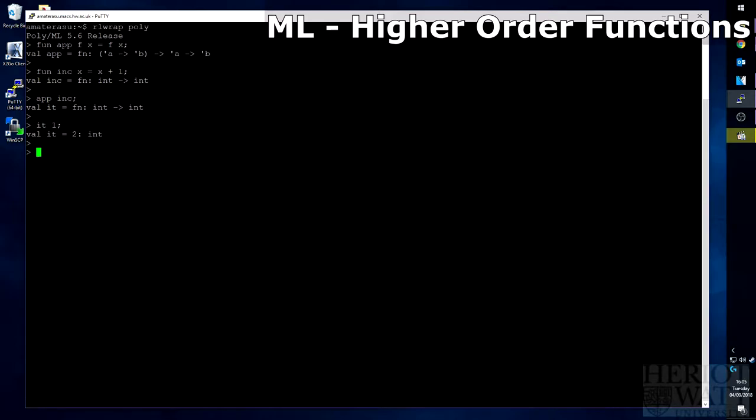Another way you can use the app function above is simply to specify all the arguments all at once instead of using partial application. So if we did app and then inc, which is now in the place of the f, and then say 3 this time, that is the app function taking in an f as inc, and then the x will be the 3. So it'll do all the calculations all at once without resorting to partial application. So this should come up as 4. This is higher order functions in its most basic form, taking a function and inputting it into a different function.